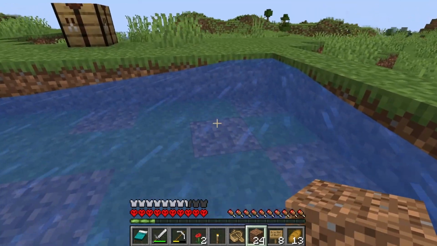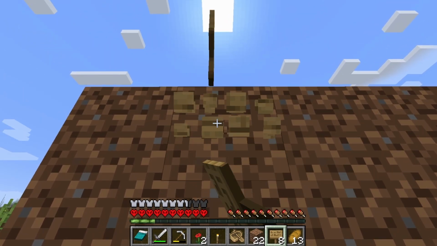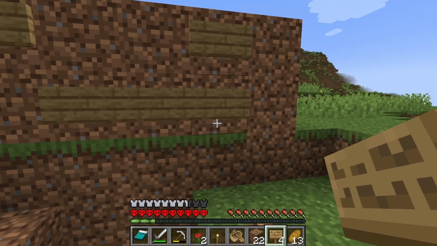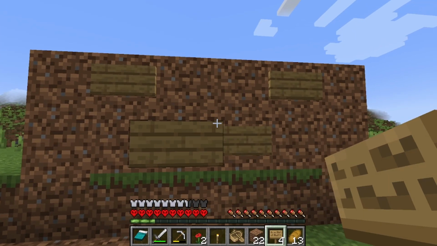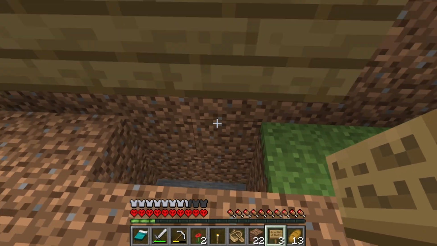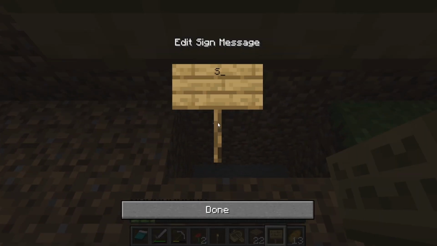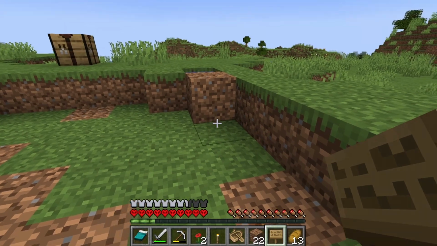Let's just block this water in so I don't get flushed down the hole. Sign. Sign. There. Nope. There. Then signs coming off these, and then on top. That placed correctly somehow. Perfect. Right.